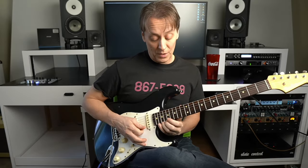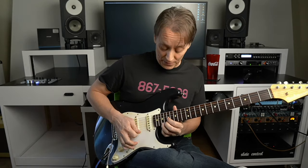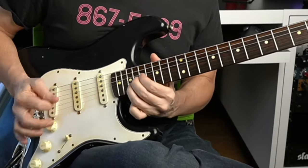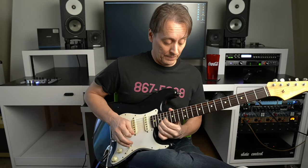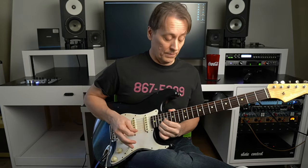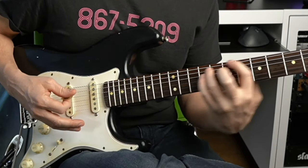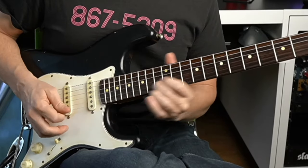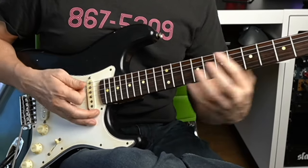Last note, you're ending on the 19th fret, and then I put that diminished fifth in there. And that keeps going till the final chord. And that's definitely got the octave fuzz on it. That's the main part.